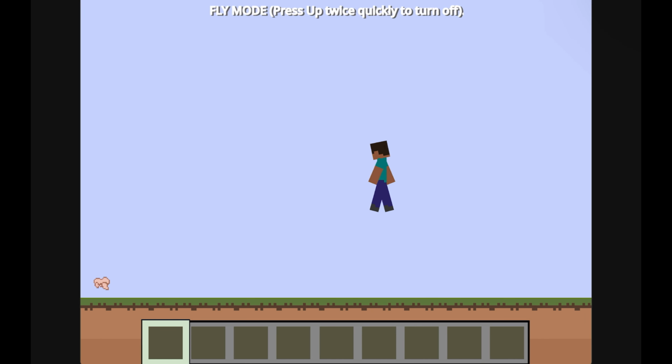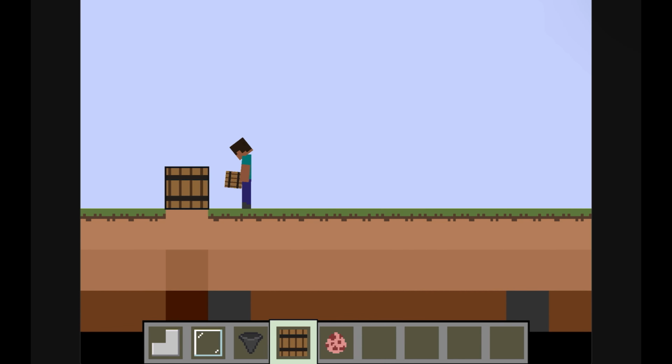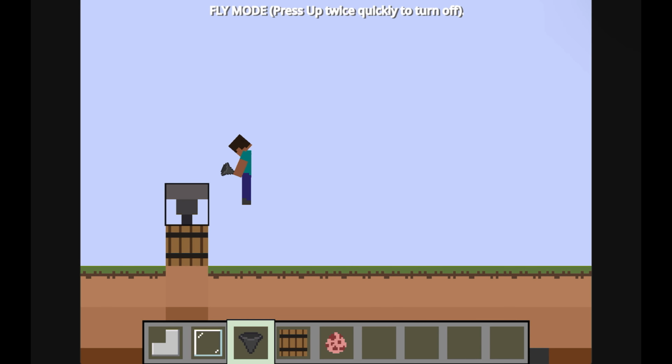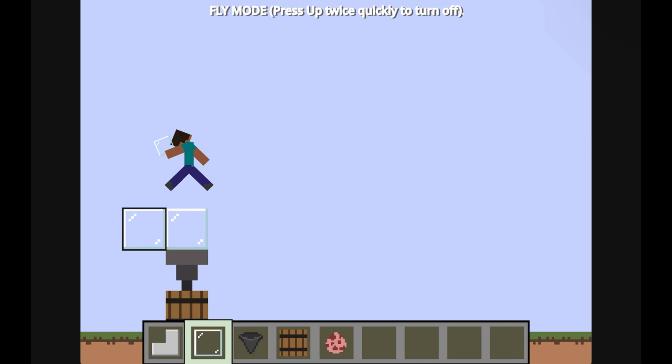Get to the edge of a chunk. I recommend the left side, just so you actually follow along with this tutorial. Place down a barrel. This must be at least 2 blocks away from the chunk border, otherwise it may clip into the other chunk. Next, place a hopper on top.